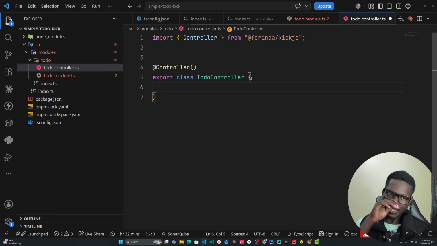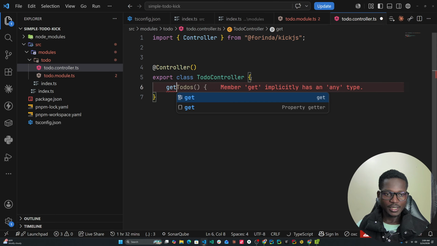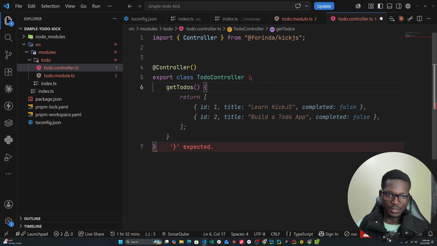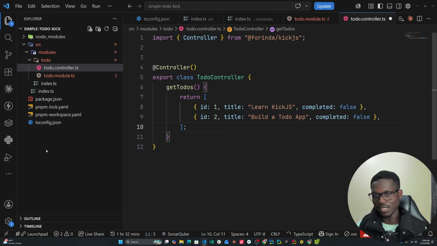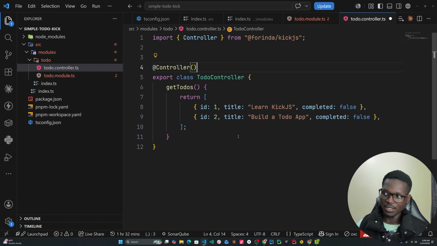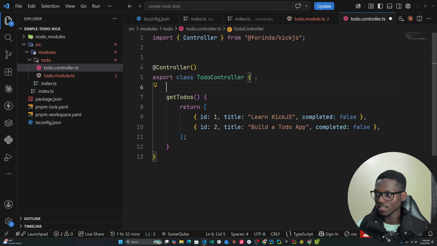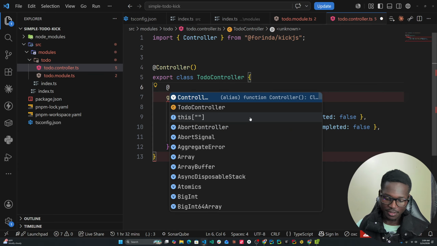Then let's say just return todos. So get todos should give us that. Currently we're not doing anything with the type system, so you'll just appreciate later on what this is capable of. So we are just doing things the mundane way.